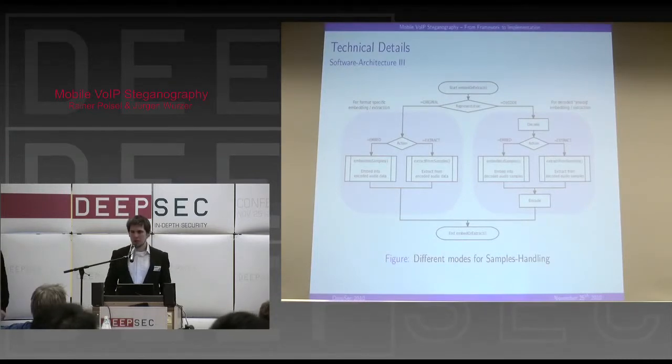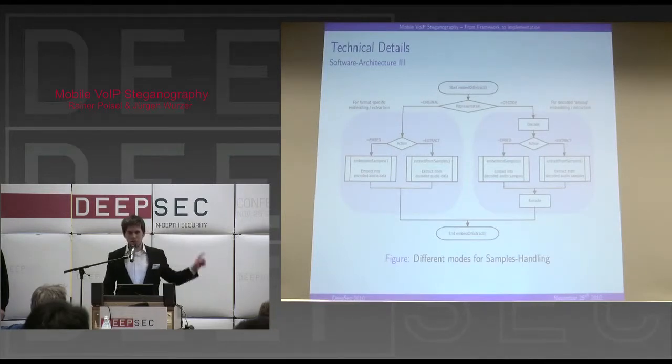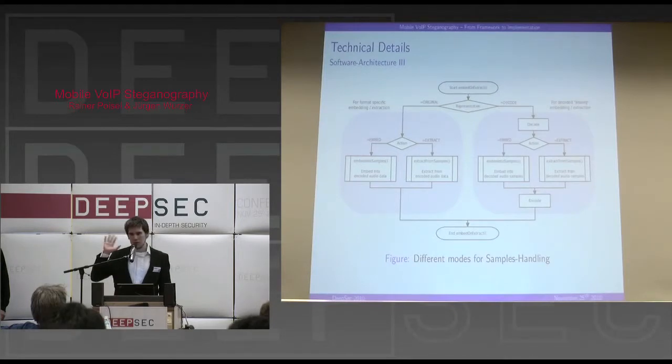I also wanted to show you what happens to the samples. As mentioned on the slides before, there are approaches which work in the spatial domain and in the transform domain, and approaches that work in the spatial domain can work on samples directly. They just take the stream of samples of the auditive information and modify single bits, which is the case for the least significant bit hiding, which was also mentioned on the slide before. So you just modify the least significant part of samples so that at least the human senses cannot hear it.